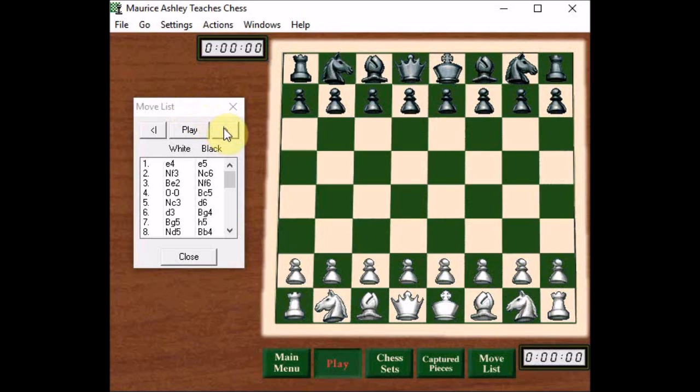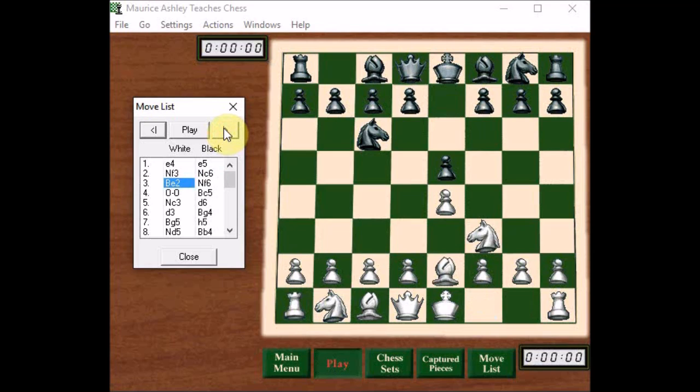So I opened with E4. The computer responded with E5, a common counter move. I played knight to F3. Maurice Ashley played knight to C6. I then played a bit of a non-standard move, bishop to E2, which, if you're familiar with openings, is the inverted Hungarian opening. A rather uncommon opening, although it does put white in a decent position to play a solid game. It's not popular because there are no threats based upon this opening. It's a reasonably defensive opening.